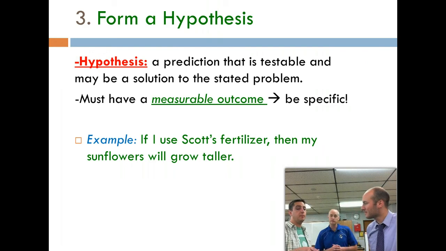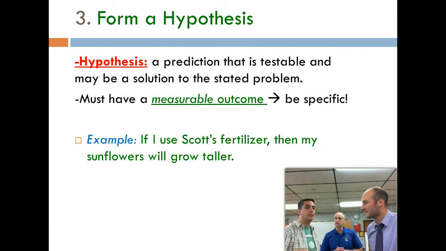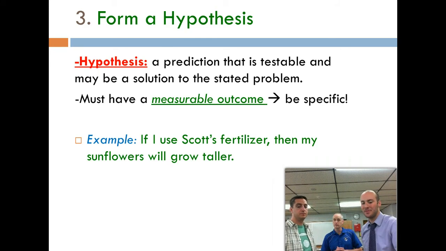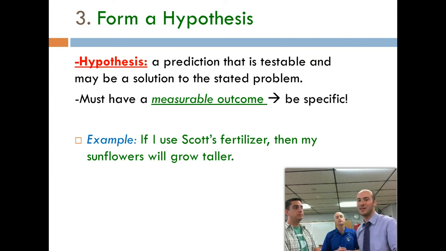Another thing to remember about a hypothesis is you should create your hypothesis based on the data that you've collected and the research you've done. Yeah, step 2 sort of adds into step 3. And to add on to Mr. Harkin's example, notice he said taller, not necessarily better. Taller is something you can measure. You've set forward how you're actually going to test that.